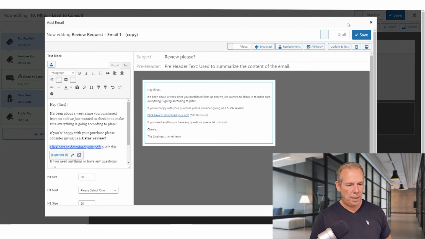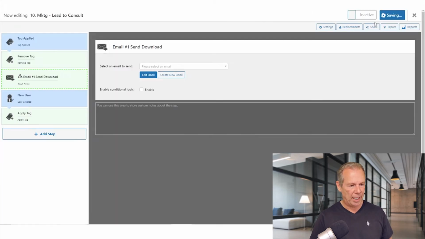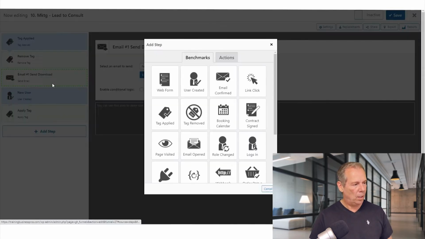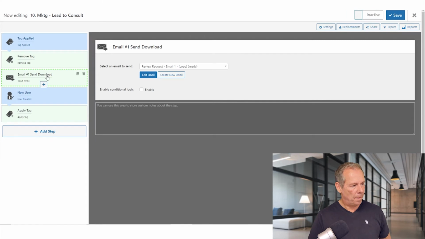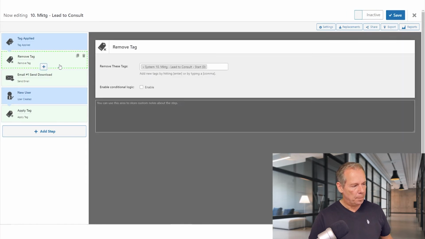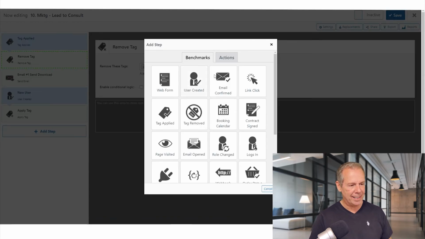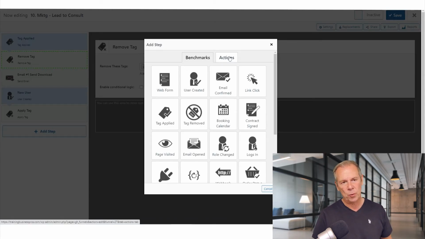And you can see that as soon as they click that link, that status tag will be added. Okay, so the first thing before that is you want to add a status tag that says has not downloaded. And the reason you do that is because you want to, again, pay attention to all the people that haven't actually done it yet.